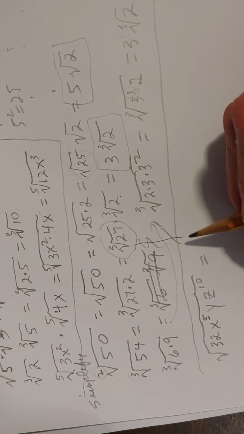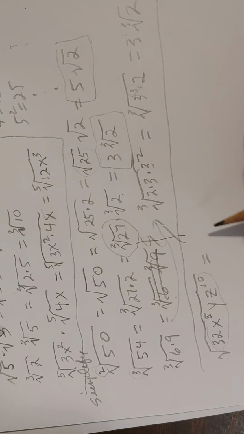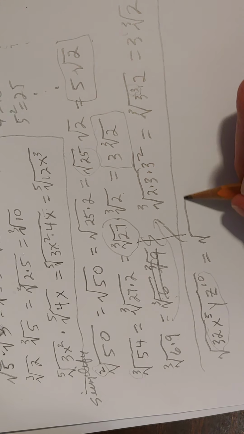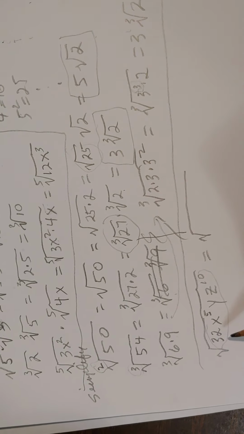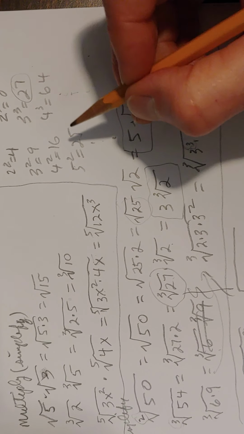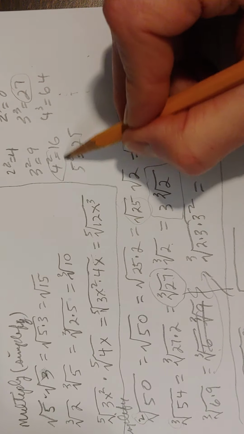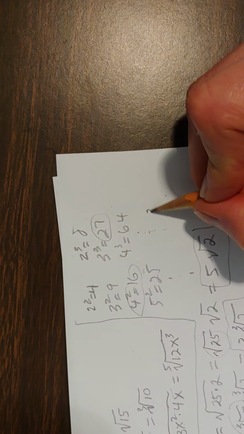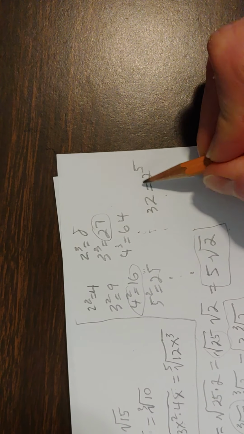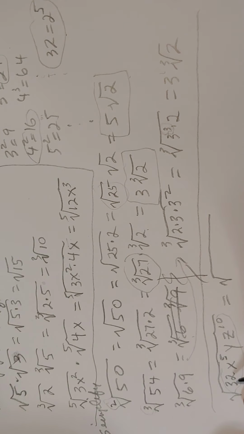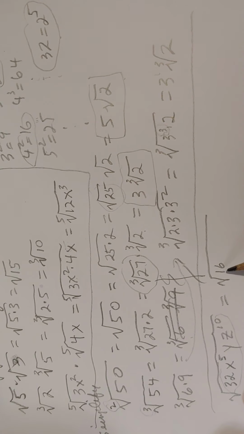Okay, I'm going to use the product rule again by factoring the radicand into a perfect square times something that has no perfect square as a factor. So let's do that. So we have the square root of, let's find the largest perfect square that divides 32, which is 16. Notice 16 is a perfect square. On the other hand, we could write 32 as 2 to the 5th. You can do it like that too. I'll show you that in a minute, but let's just realize that 16 is the largest perfect square that divides 32, and write the 32 as 16 times 2.